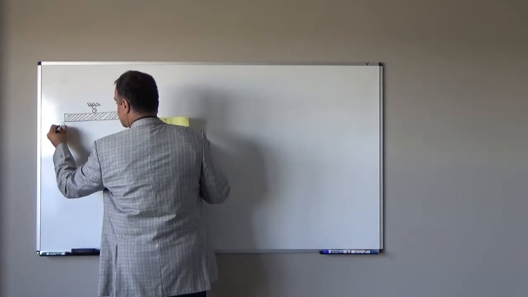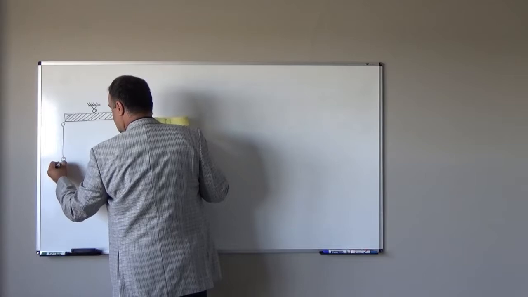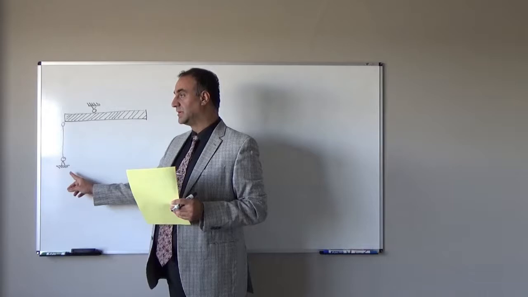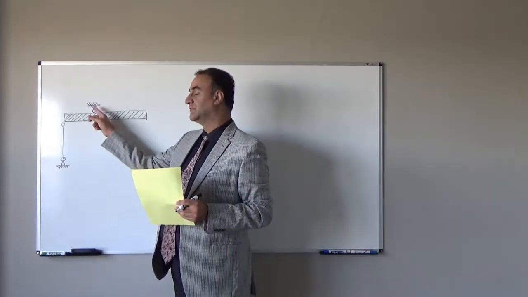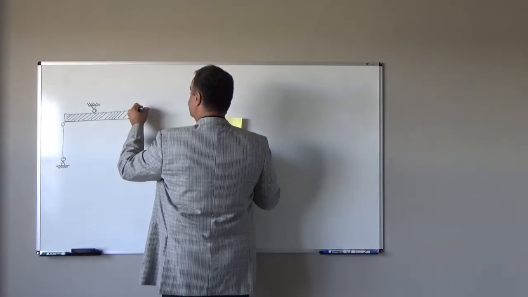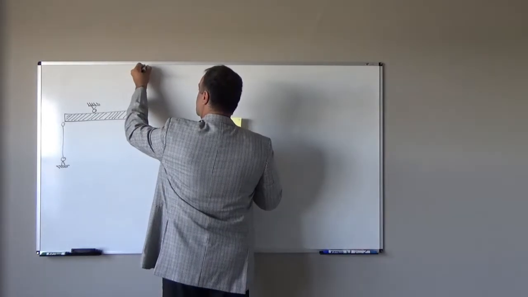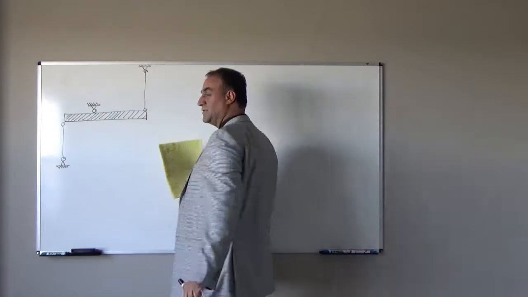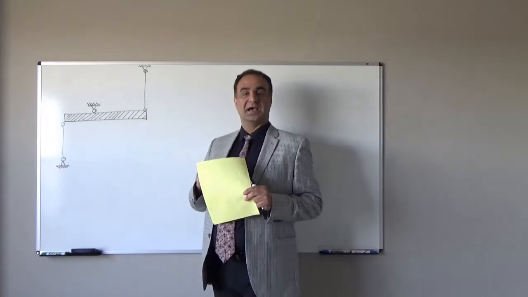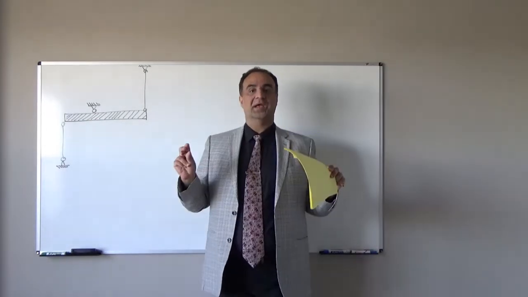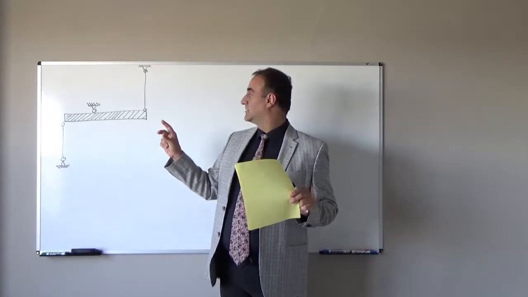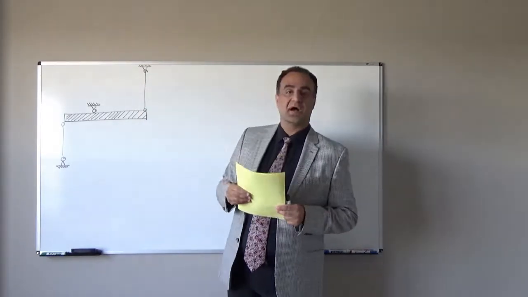Here, at this end, we have one rod. We attach this rod to the ground. Here, for example, to the roof or ceiling, and we have another rod here. This rod, you see, both ends are hinges, which means we call it a truss member. If we have a straight bar, both ends are hinges, and we don't have any external load on this rod, we will call it a truss member.